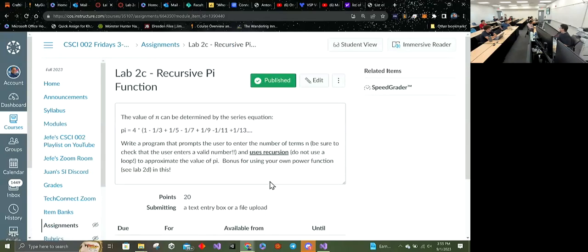Recursive pi. Finding pi through recursion is a pain, so I'm going to get you started. This is actually kind of interesting. Pi equals, if you go to enough steps, 4 times... look what's going on. We've got 1, effectively 1/1, then -1/3, plus 1/5, -1/7, plus 1/9, and so on and so forth.